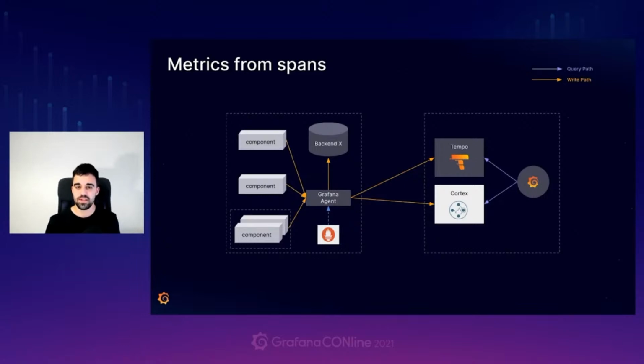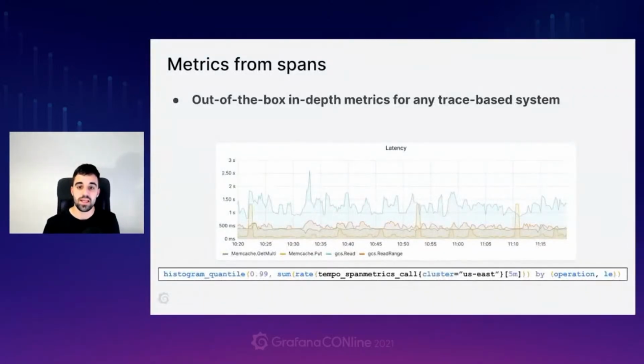Span metrics generates two metrics. One is a counter that computes requests, and another one is a histogram that computes operation durations. Span metrics can be of particular interest if your system is not monitored with metrics, but has distributed tracing implemented. Basically, you're getting out-of-the-box metrics just from your tracing pipeline automatically.